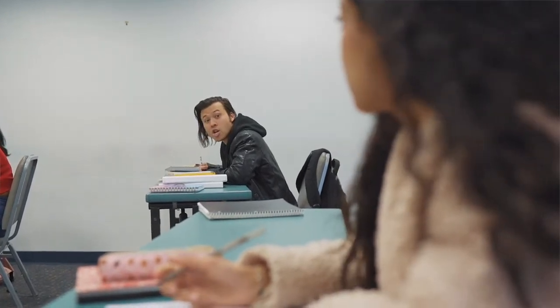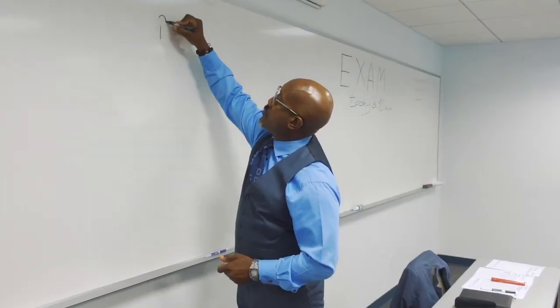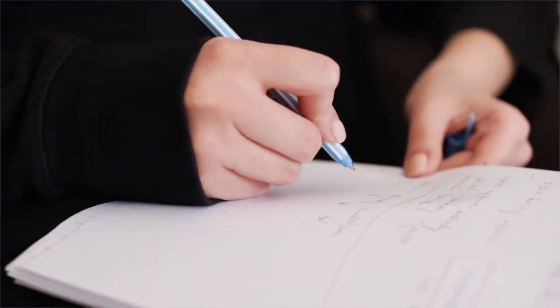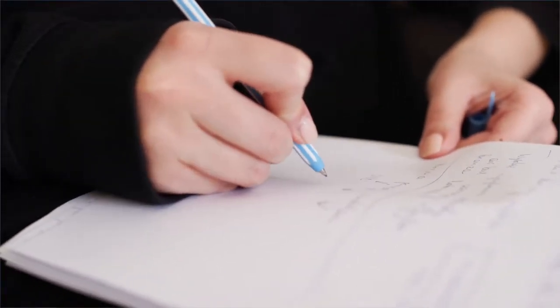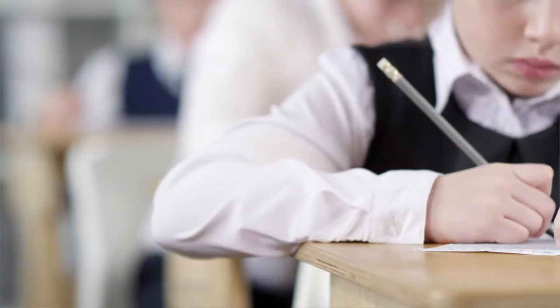Advanced tip three is making sure that you're making up your own questions and answering them — essentially creating your own past paper. This way, first you're testing your own knowledge, second you're applying the knowledge, and third you're using active recall to make sure you can answer difficult questions that you may have never seen before. In the exam they will often give you questions you haven't seen, so you want to attempt as many different styles of the same topic as possible.